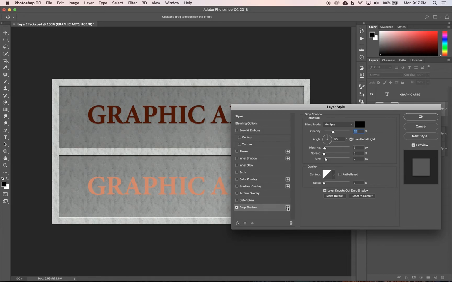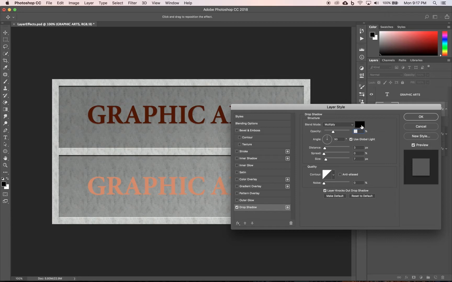One other thing you'll notice is there is a plus sign on some of these. That means you can add multiple instances of this effect. If I click that, I can do 2 different types of drop shadows. I'm going to delete it because we don't need it. Couple things about drop shadows. People that don't know what they're doing, which won't be you for very long, tend to just come in and keep the drop shadow black. What I find to be much more effective is to pull a contrasting color from within the design that you're working on. So how can I do that?